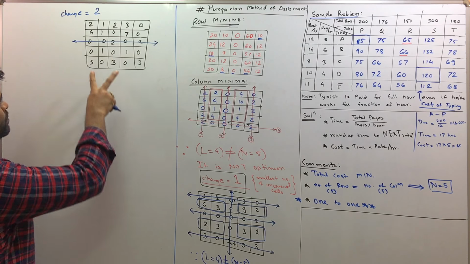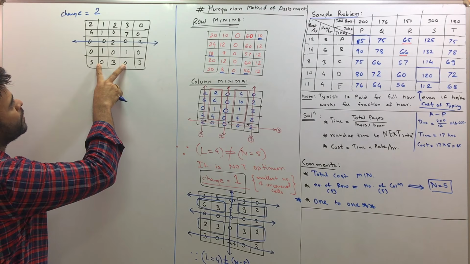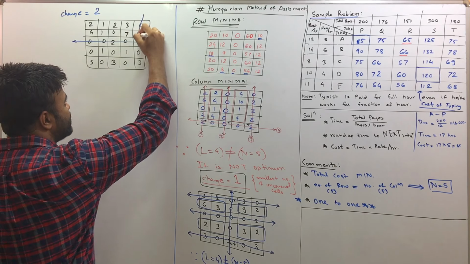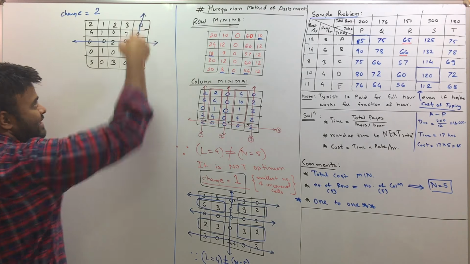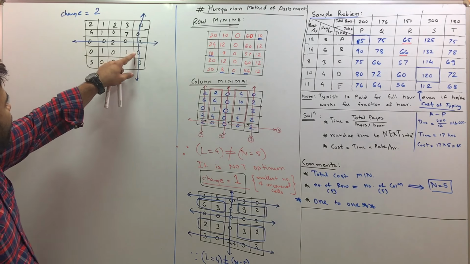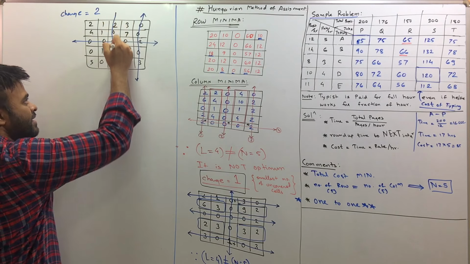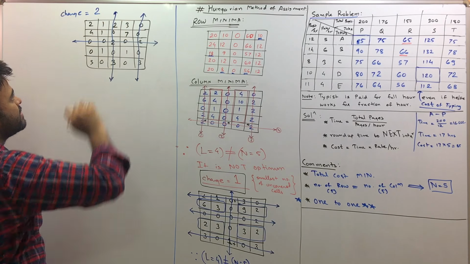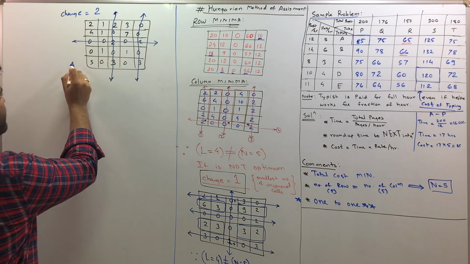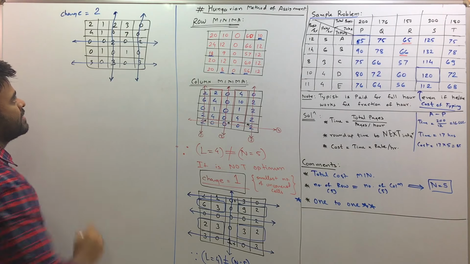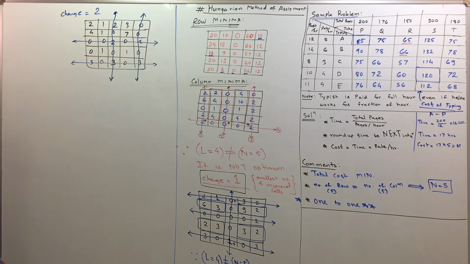And then I have 2 zeros over here. Well, but I have 3 zeros here, so I should cover these. That's still a straight line, okay? So I've covered like 1, 2, 3. And I can cover these 2. And I can cover these 2. And still there is 1 zero remaining.